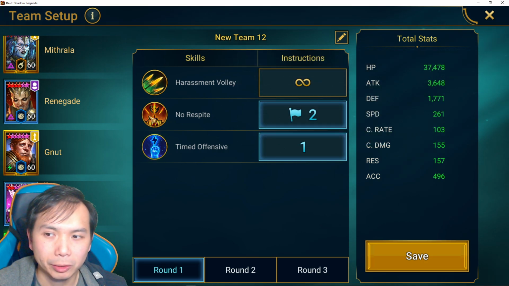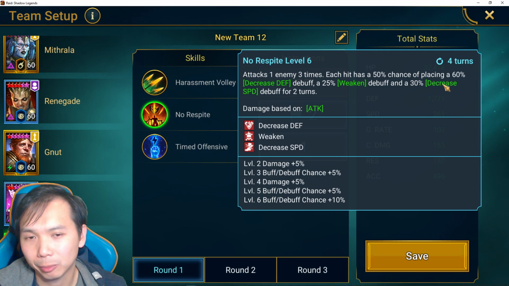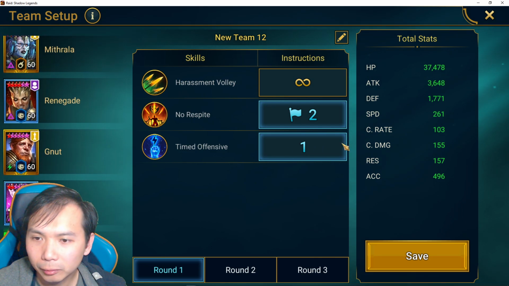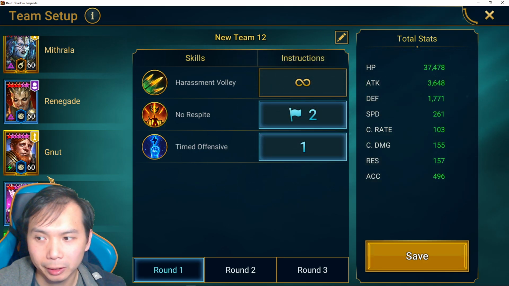All this turn meter stuff and then this decreased speed, I don't think it overall matters. Like if she doesn't drop the speed, if for example decreased speed gets resisted, I don't think this run fails. So just something to keep in mind. But the important thing is to land the decreased defense and weaken to help you guys get the maximum damage out of this group, because it does run pretty tight in terms of overall damage.